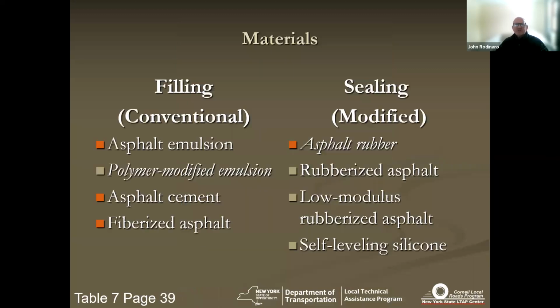And then in terms of your materials, for filling, you're going to be using your conventional materials, as we mentioned. And then on the sealing side, you're going to be using modified materials, typically modified with a polymer, and that's going to give that material the ability to move with the movement of the crack.